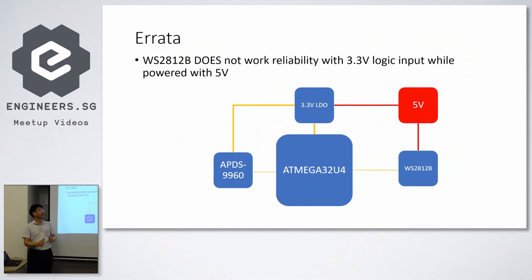So okay, I need to put in a little bit of correction about one of the presentations I made last year, also during the Maker Faire. We did the NeoPixel wall, whereby the NeoPixels are driven by a 5-volt power brick, and the controller is a low-power MCU, which is 3.3-volt. I made a disclaimer that although your NeoPixel is driven by 5-volt, you can still use a 3.3-volt I/O to drive the NeoPixel. This is fake news.